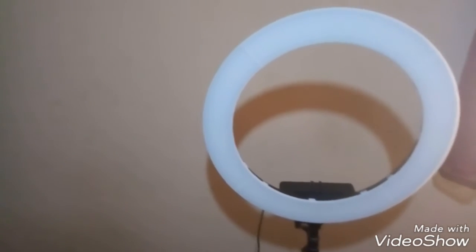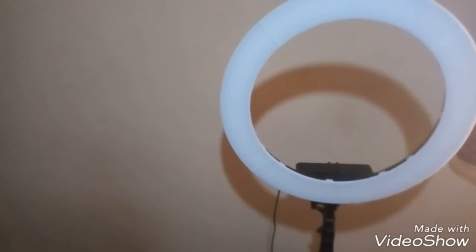Now I bought the ring light for, I just remembered now, I got the ring light for 35,000 naira because I got it with other stuff like a memory card. So in total everything was 45,000 naira, but the ring light itself is 35,000 naira.